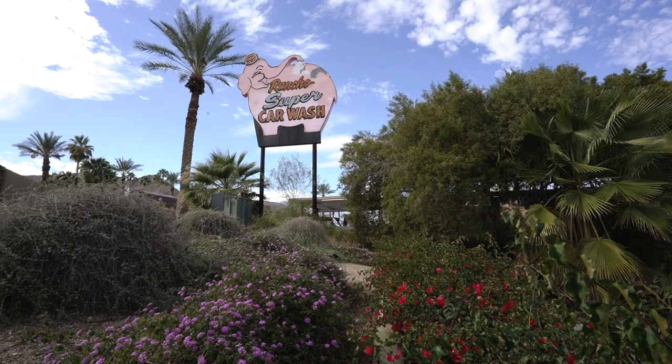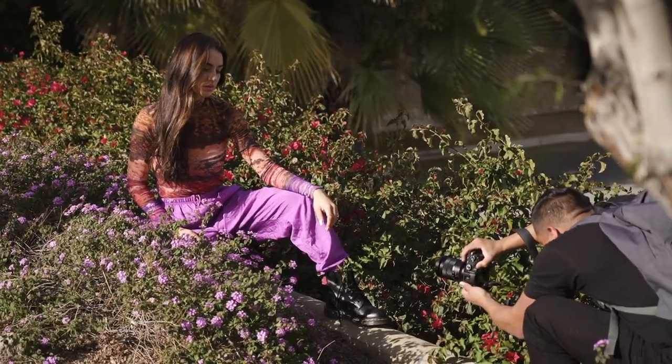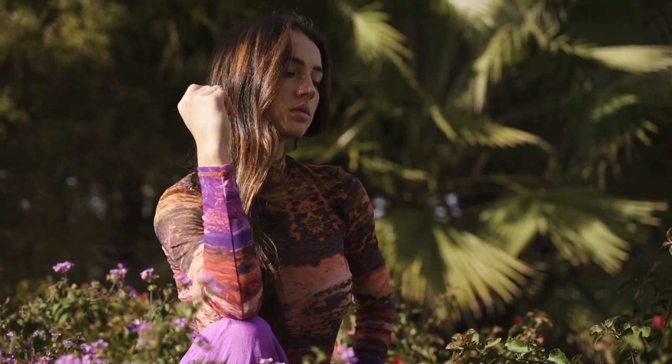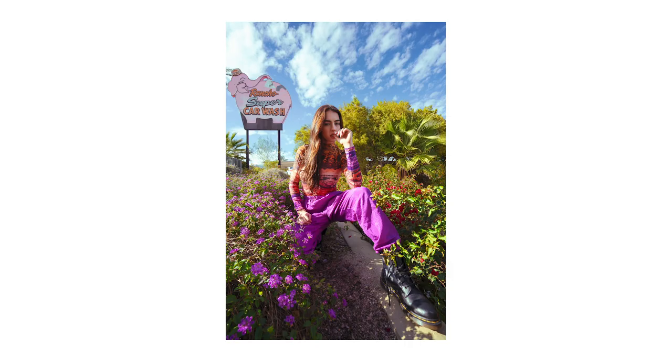As Chevelle was changing to her next outfit, I saw this really sick spot that I thought would complement the colors of her outfit really well. We ended up placing her in the middle and took a few photos before driving off to the next location. And though they didn't come out the best, it never hurts to shoot it and just try it out just in case. It's better to overshoot than to undershoot.